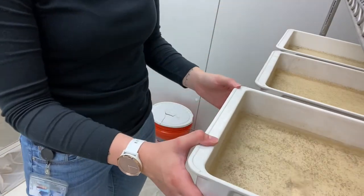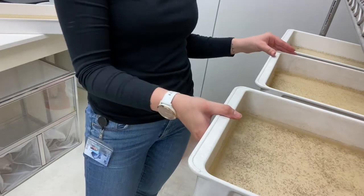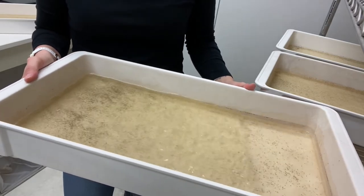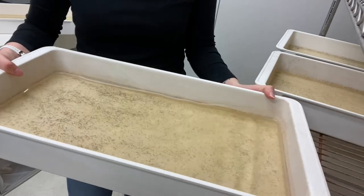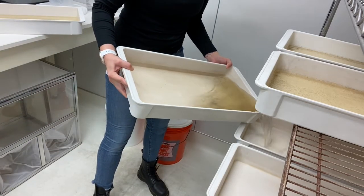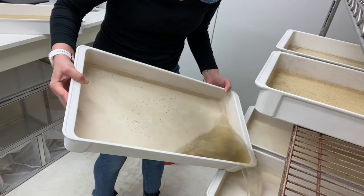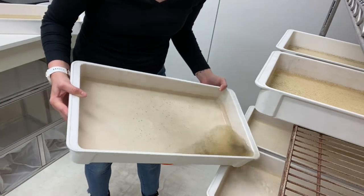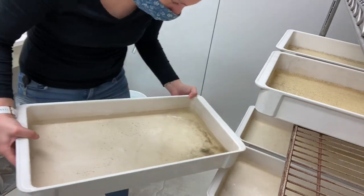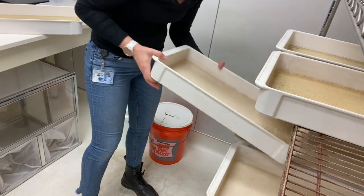Now that we've got new eggs for the week and have collected all the pupae we need, we need to split the small larvae into more trays so they grow up into large larvae for next week so we can collect pupae. I usually split one tray this size into thirds or fourths depending on how many larvae are in it. To do that, I just pour it into plain trays, making them as even as you can. You can redistribute with a dropper if you need to. It looks like we're going to split this one into thirds, and then you keep doing that until all the larvae are distributed.